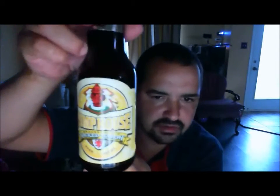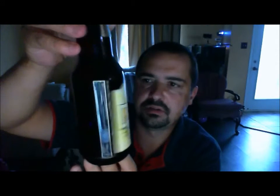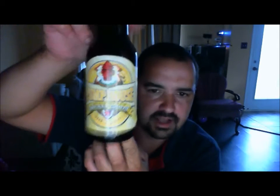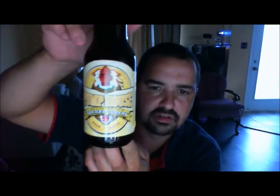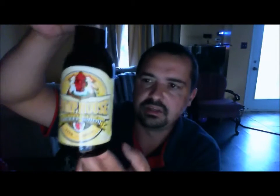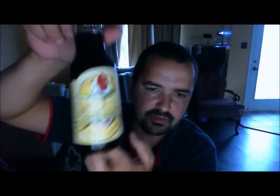Next one up is the Pump House Brewing Company in Moncton, New Brunswick — this is their Bronch Wicked Wheat Beer. I really like this one. L-Rock of Fuley Beer Reviews sent me this a few months ago and I really liked it. So a big thank you to Nick for sending me this. If you want me to review it, I can do a Take 2 on it; if not, I'll just enjoy it.